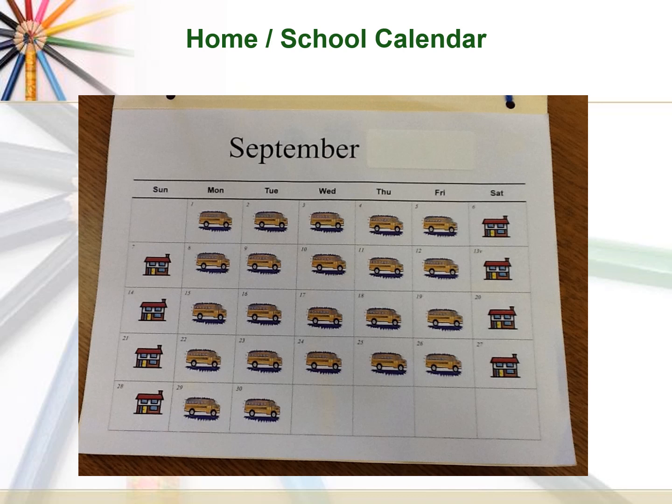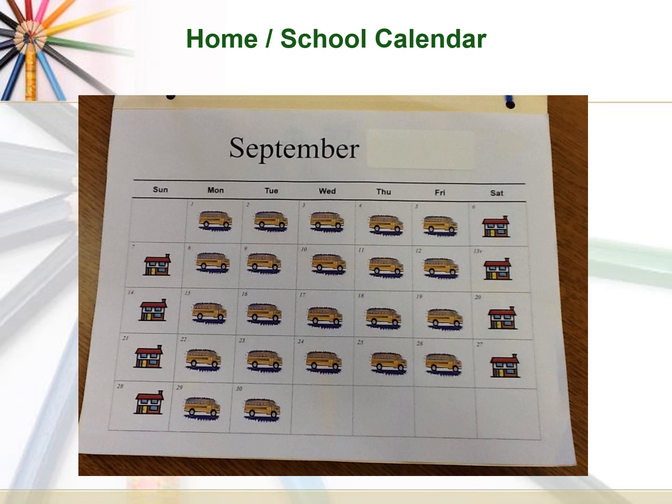And what this calendar shows is when there's a bus, I go to school. When there's a home, I stay at home, which is the weekend. And we know that our children don't know what it means. In early childhood, I don't know what it means in 3 days you stay home or in 3 days you go to grandma. But if I had a calendar with some visuals, it would be much clearer for me.